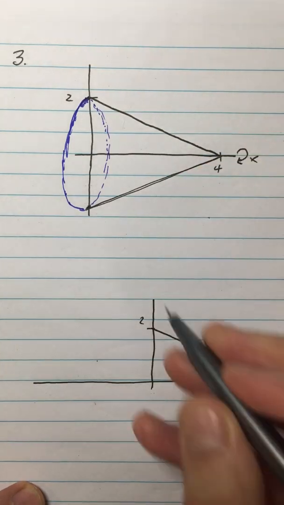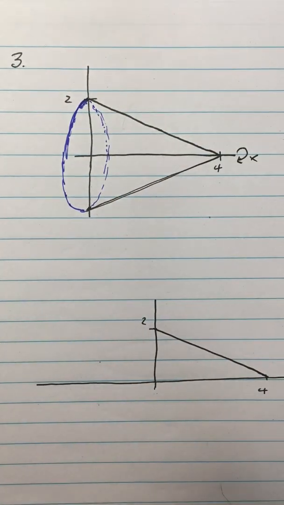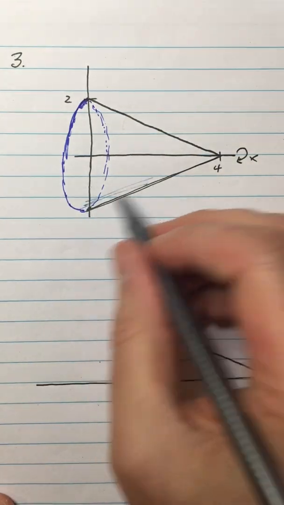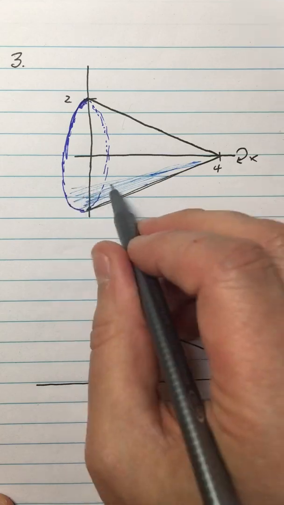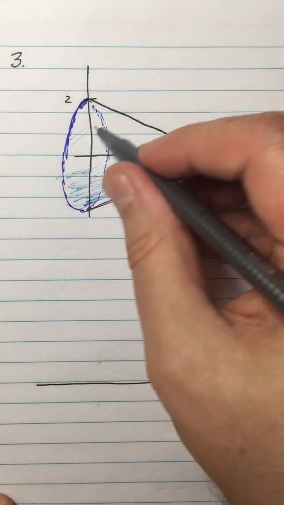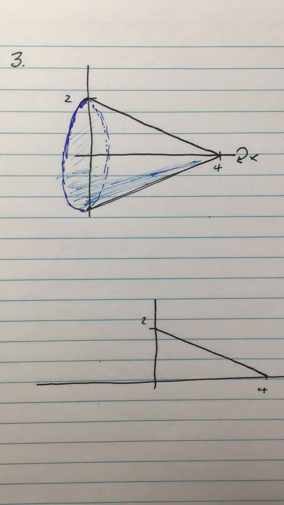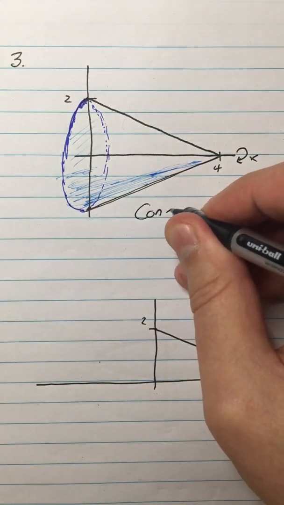Make your cone semi-translucent, and then do some more fancy shading, sort of like that. Make it look a little bit like a cone. I don't know if this is going to help back there, but there you go. All right, so it looks sort of like a cone. Okay, it's cone-like. It's a cone. That's because it's a cone.